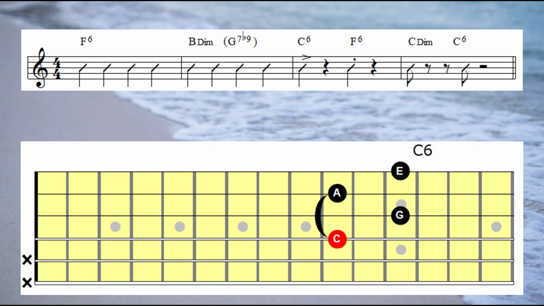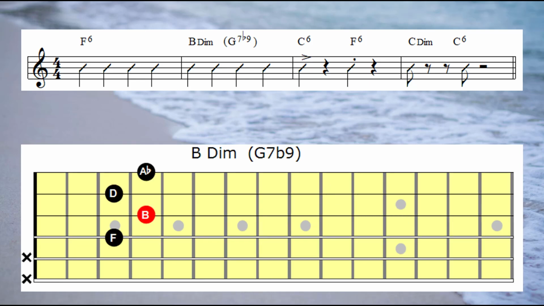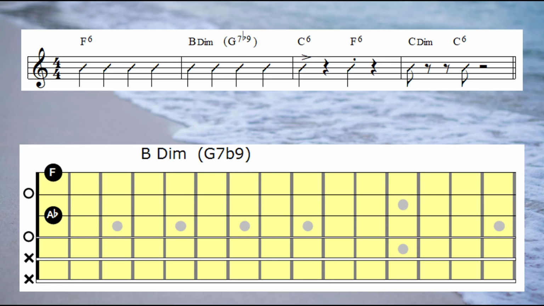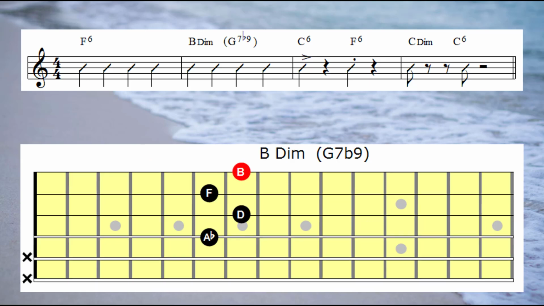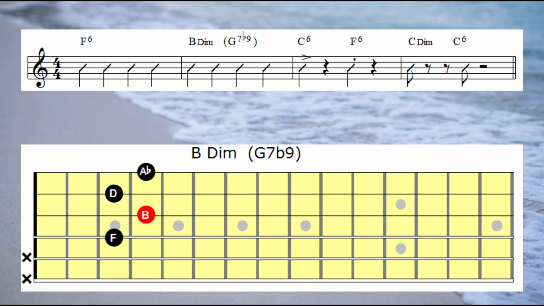And now for the purpose of the exercise, let's move the diminished chord down 3 frets. So we'll play it where it normally would be played and then move it lower down in pitch 3 frets. Of course, you could move the diminished chord up 3 frets. In fact, you could move it all around the guitar fingerboard at the distance of 3 frets and still be playing the same chord. Now, this whole idea is to help create a more fluid style of guitar playing.